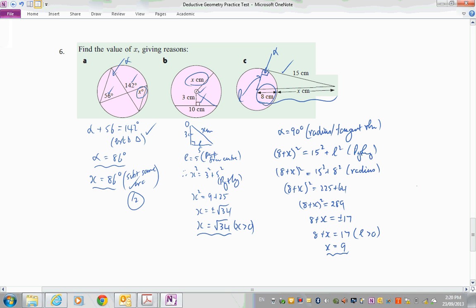Oh, we forgot to mark this last one. Let's have a look. There's 1 for this one, 1 for this, 1 for the answer. That one's out of 3. And over here now, 1 for that, 1 for setting up Pythagoras, 1 for realising that third side there was 8. 1 for getting down to here, and then 1 for the answer out of 5. So that's quite a hard one there, but see what you think. A bit of algebra coming in.